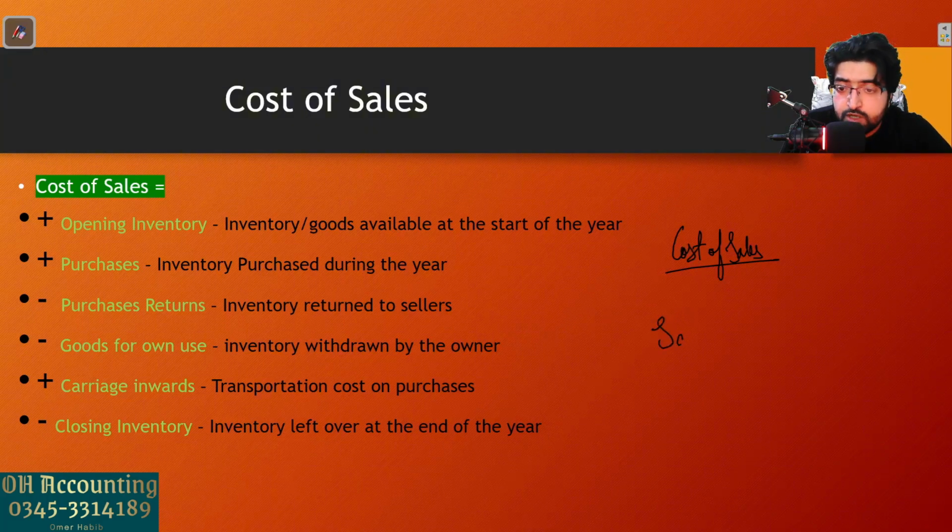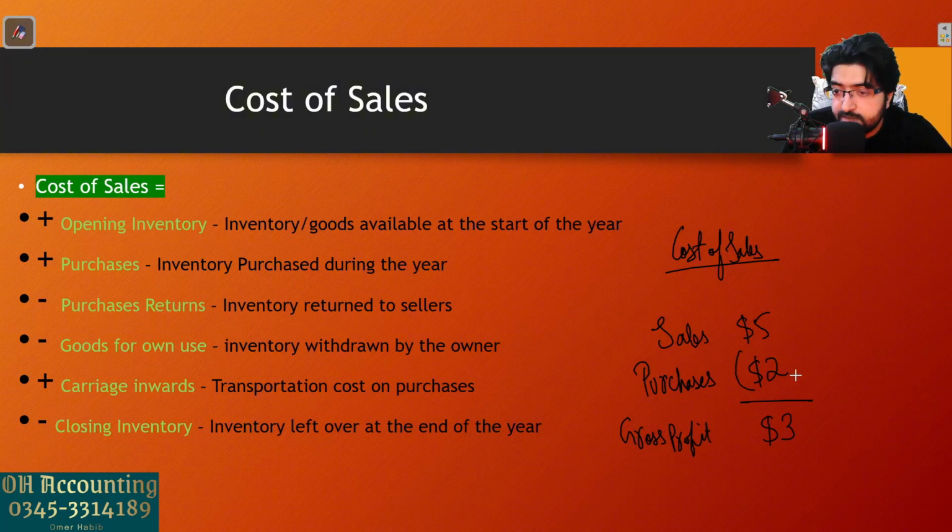Let's say you sold a pen worth $5. So these are your sales, money generated by selling goods. You had previously purchased this pen. So these were your purchases for $2. Okay, you purchased this for $2, you sold it for $5, right? So overall you made a profit of $3. This is your gross profit.